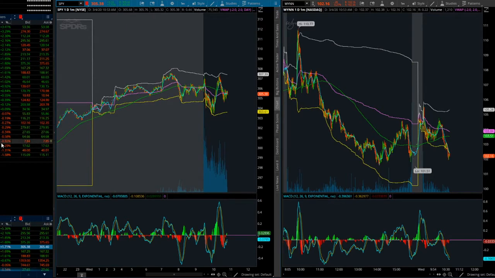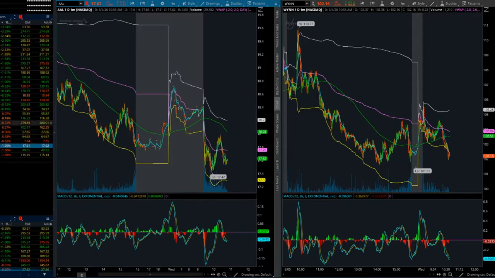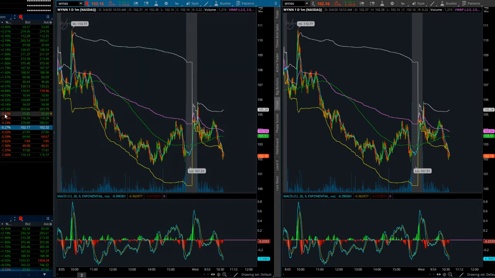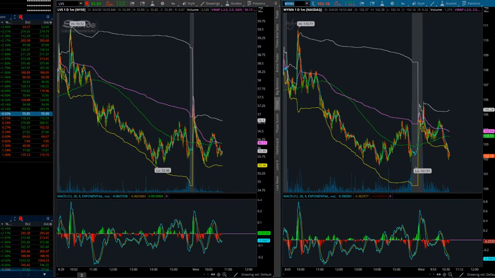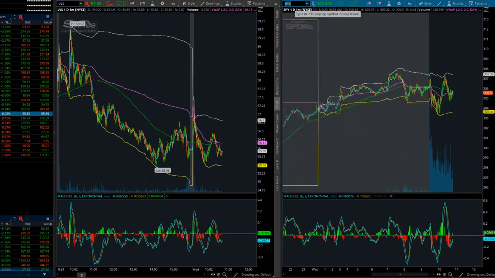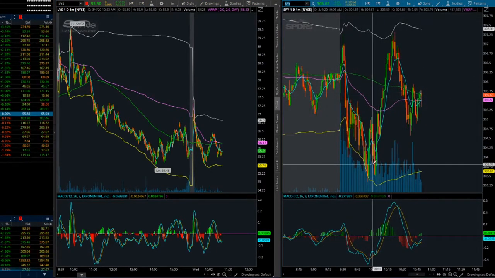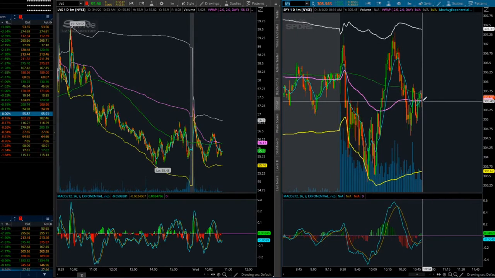What I mean by that is, if we look today, American Airlines is down, Delta is up. So, that's a bad example. However, if we go ahead and look, Wynn is down, Las Vegas Sands is down. And if we pull up the SPY over here, this is the overall market. In the morning, it shoots up, pulls back down, shoots up again, pulls back down to this middle VWAP.